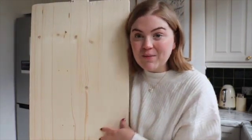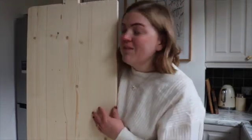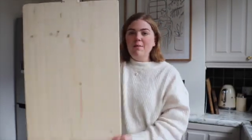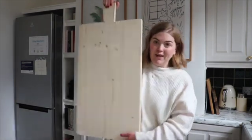like how cheap you can do this project, because I'm not kidding you, a board this big in a vintage shop, you would be looking at hundreds of pounds. I'm not even exaggerating there, this would cost a lot of money for this size. I'm 1.5 meters and it is literally to my head, to my waist. So that gives you an idea of how big it is.